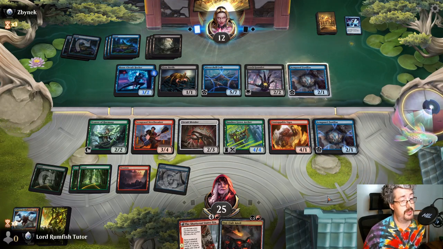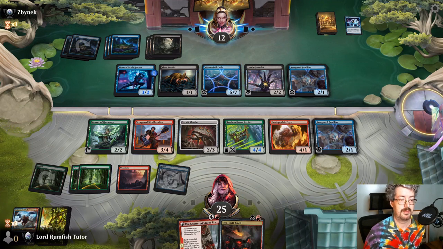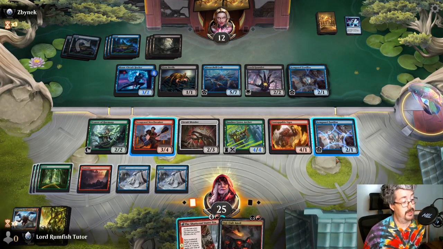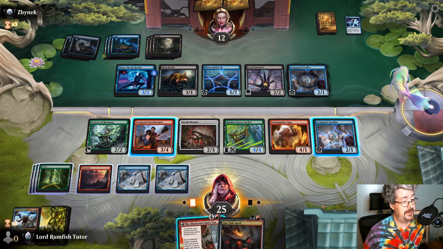Okay, they got a Familiar too. We're getting Familiar here. Alright, found another island. Get up to 8 mana. I can steal their crap.